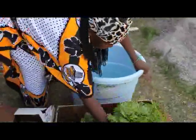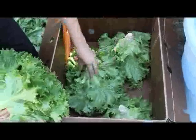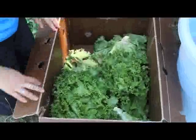The lettuce heads should be arranged in layers in the box so that you can fit more. So you can start with a bottom layer of the heads facing down, and then the next layer can be heads facing up in between the first layer.